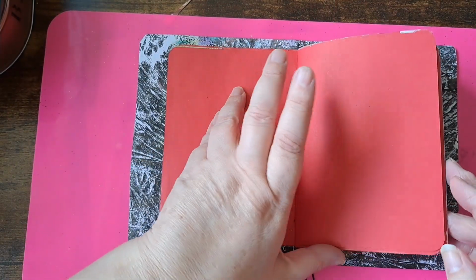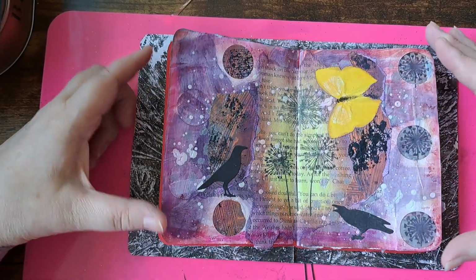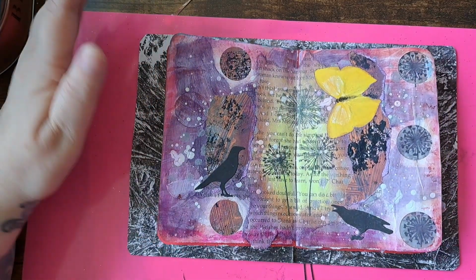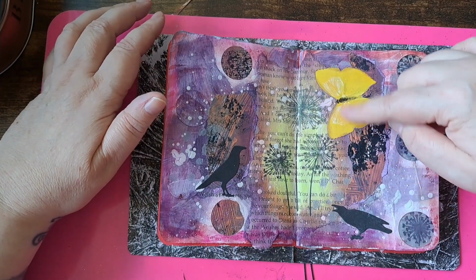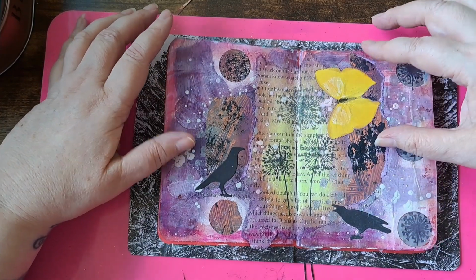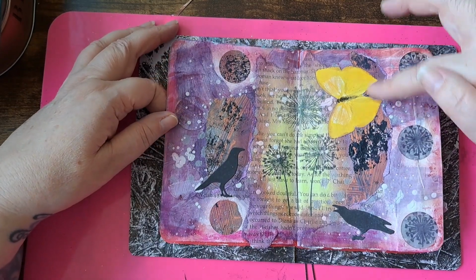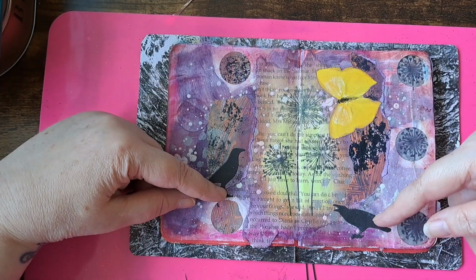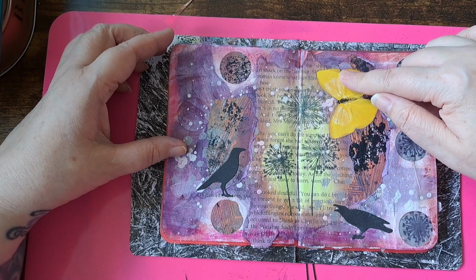And then this page has got a few different elements to it. I went for the middle piece again. I did a book page with the script on, and I've got some jelly print papers here, a couple more of my crows that is already out, and that's out of a butterfly book.